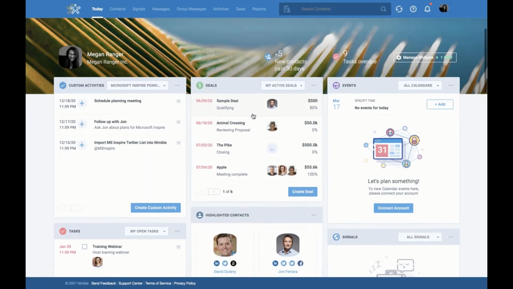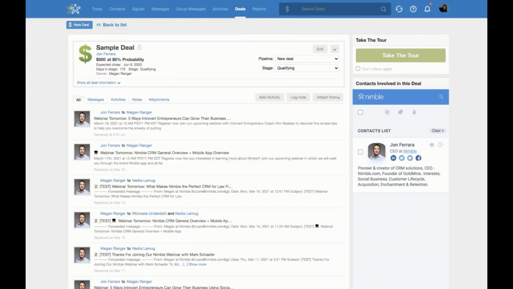So in the deals widget, you can check the status of deals and your overall pipeline while taking action directly from the dashboard. So you can click into a deal and access engagement history with the contacts that are associated with the deal. You can also get insights on the key contacts right here. You can also update deal statuses, existing deals, or create a new deal.